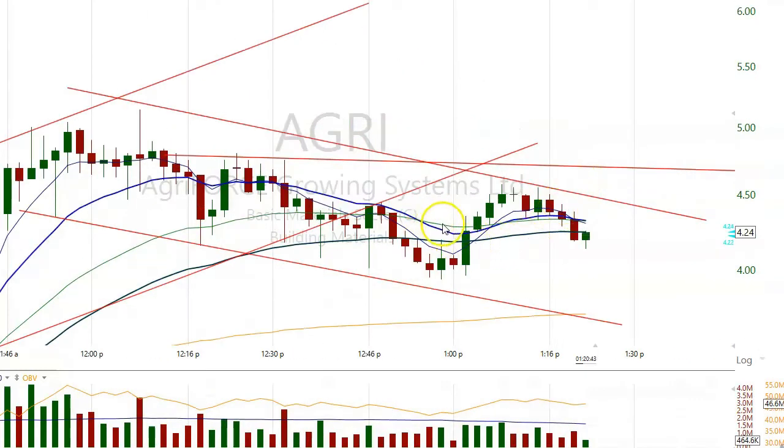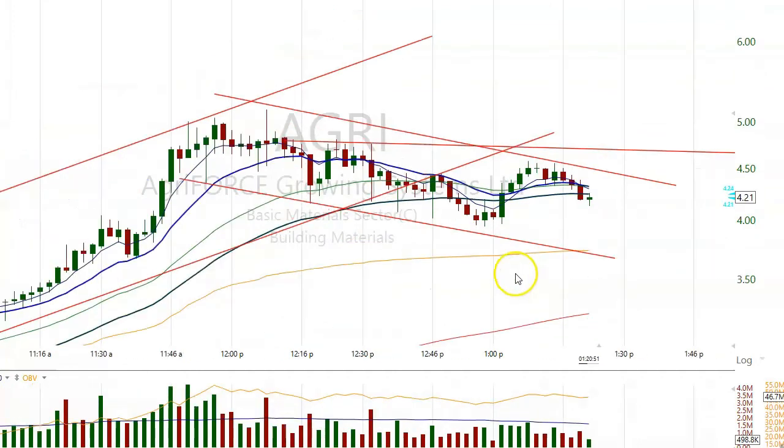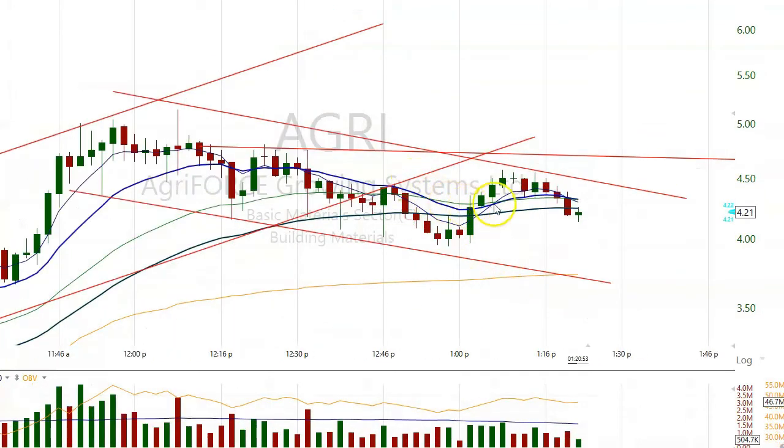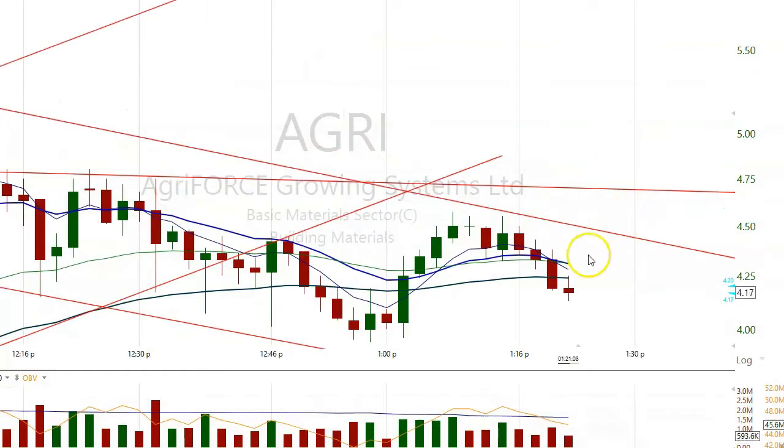You can see here, in this case, the crossing would be the 15 and the 50. I don't worry about the 5 and the 34 for crossing, but you can see here it didn't quite cross. When they cross, that's usually a sell signal, but that's a lagging indicator to sell. If it had a cross here and this is going down, you would already be a bit behind the eight ball on that. We see now that this is starting to sell off.